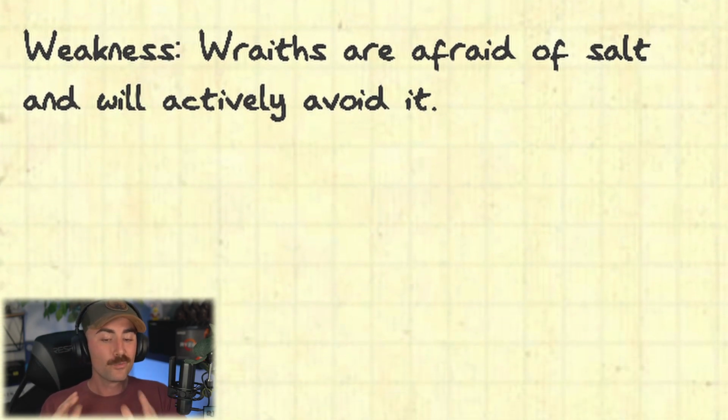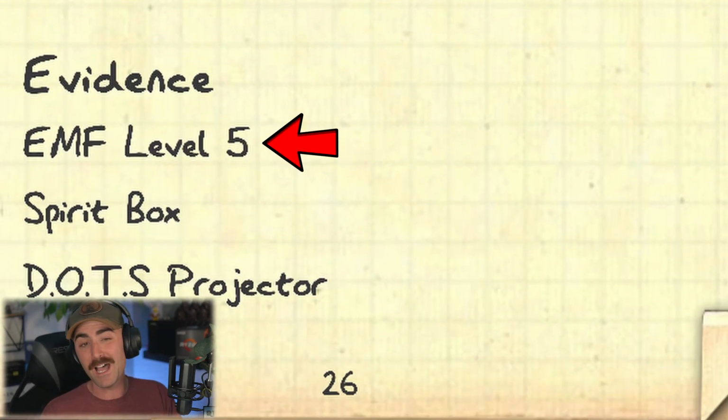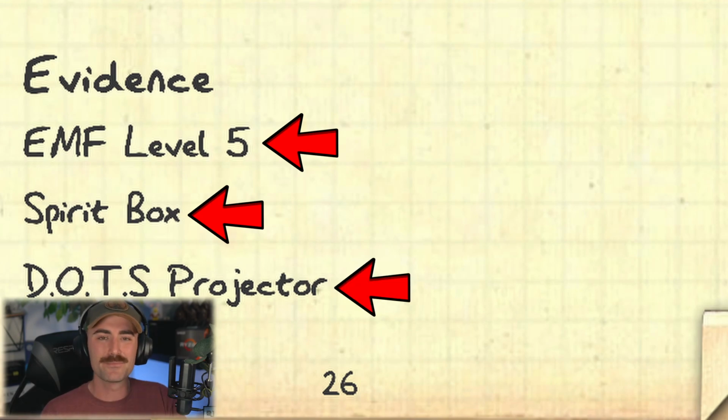For the weakness, Wraiths are afraid of salt and will actively avoid it, hence what we just talked about. For the evidence for the Wraith, that's going to be EMF 5, Spirit Box, and Dots Projector. Let's go ahead and dive into the special abilities that the Wraith possesses.